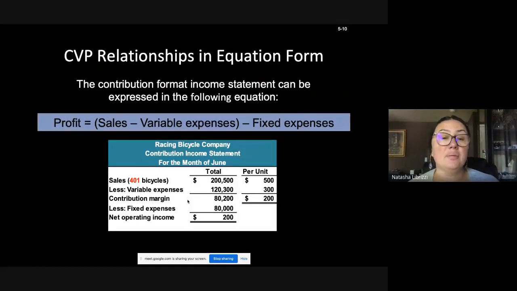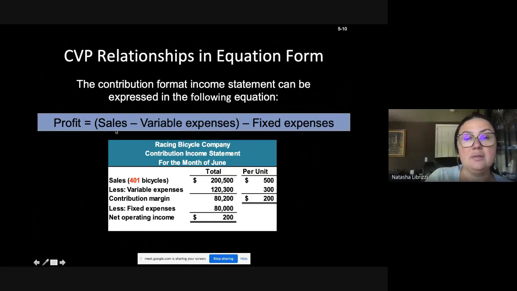Now, this looks a little bit, or hopefully a lot, familiar to you, because we talked about total cost, right? You guys remember that from the past. We said total cost equals fixed cost plus variable cost. Well, here we're extrapolating on the same concept, and we say your profit is sales minus variable expense minus fixed expense. So that's the formula we're looking at. All it is is our net income in a different format. Sales minus variable cost minus fixed cost equals your final profit.